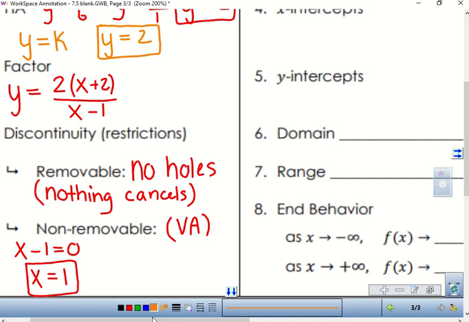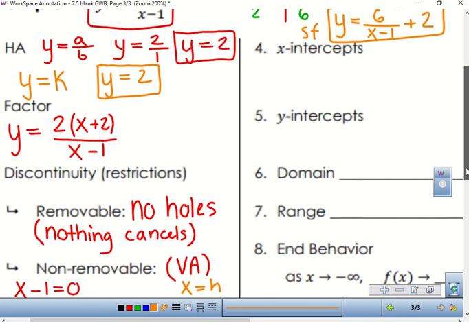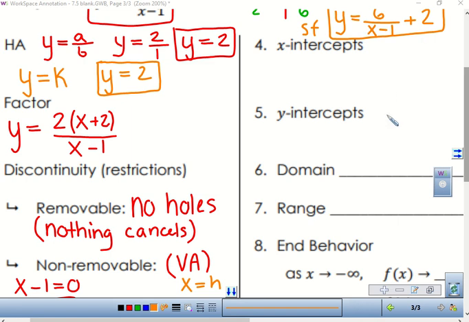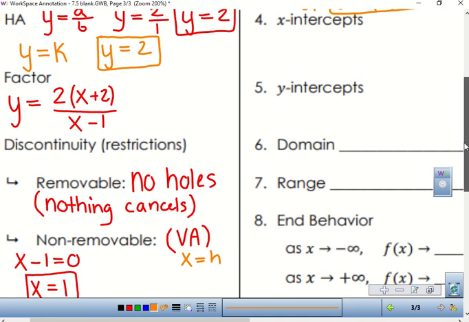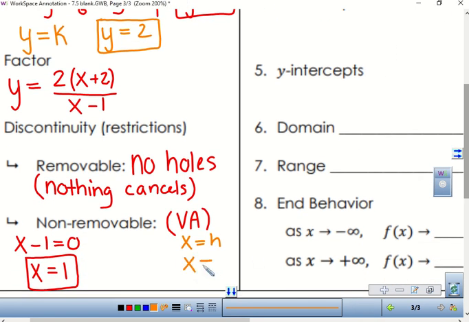Now, if we're talking about standard form method, we know that our vertical asymptote is defined by, according to your notes, x equals h. It's right above this. But remember, your h has to change sign. So if we look back to our standard form, which number here represents my h? The -1, but it has to switch signs, which gives me x equals 1. So see how you get the same answer either method. Okay? So that's my non-removable vertical asymptote.